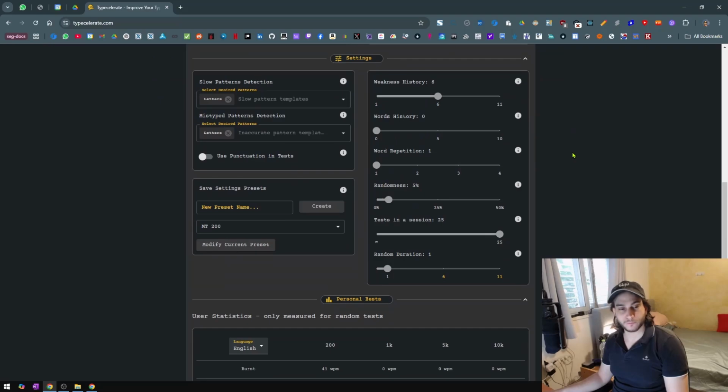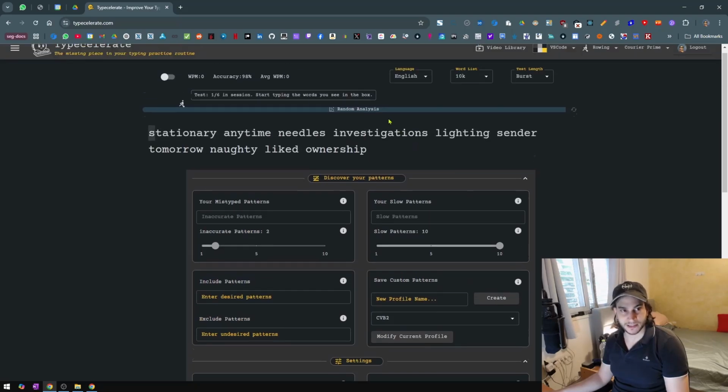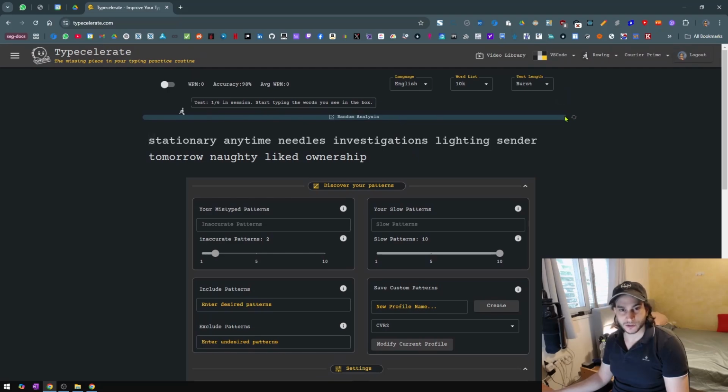And if you want to have more random tests than just one, well, you can take the slider up to 11, right? Now, if you want to have, for example, only random tests, well, you can take this slider down to 11 as well. It doesn't really matter the value as long as they are the same. So you can take this one to 6 and this one to 6, and then a session is basically 6 random tests. And as soon as you reach the end, it will skip back to the beginning and you will have another random test, right? In this sense, if you just want random tests, then it doesn't really matter how many tests are in a session.